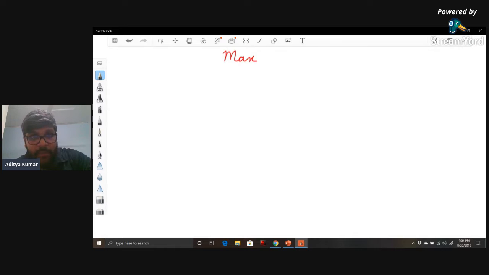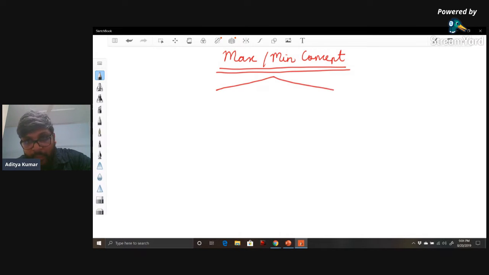Okay. Now this is what I call a very important concept. This is what I call the maximization and minimization concept of inequalities. Now there are two things you have to understand here. Very, very important, will come in handy on specific types of questions. The first is where do you use this concept? And the second is how do you use this concept? Now, where do you use this concept?